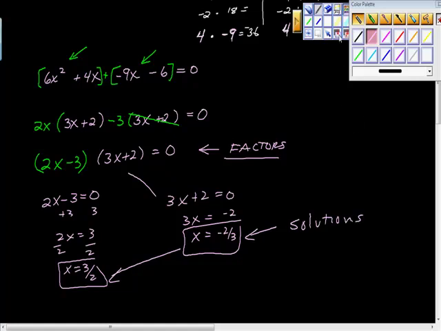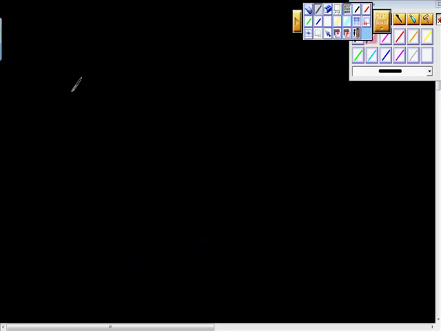I'm going to try to get through one more problem and try to make it quick. So this problem says this. We have x squared plus 25 is equal to 10x. So we're supposed to solve this. Let's solve this. That means we're going to factor it, and then we're going to come up with the solutions. What numbers make that whole thing equal 0?